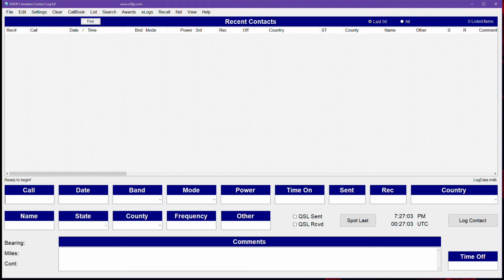I think it's like $50, and you get access to all of their logs. Not only the amateur contact log, but you get access to all the contesting logs. And if you're anywhere remotely interested in contesting, I would say it's definitely worth it. I think it's the best $50 I've ever spent. They've done a really good job. So this is the amateur contact log, and we're gonna go through all the settings real quick.